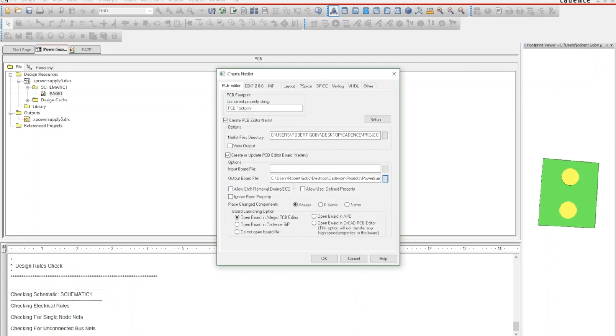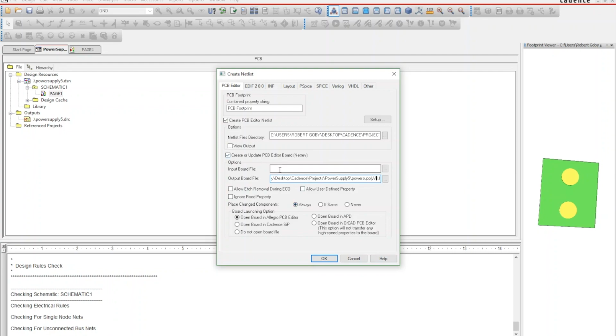Hit open. And since this is the first board I'm making, I don't need any input board. I'm just going to export this board. If I were to come back here to the schematic, make a change here, and I've already created a board, but I needed to add a resistor that I forgot or a capacitor or something, what you could do is output a board, call it version 2, and then import the original board if you want. So actually, let's edit this one to version 1, uppercase that V.